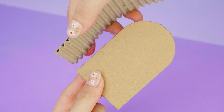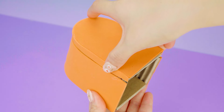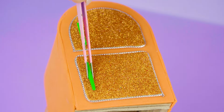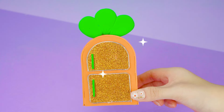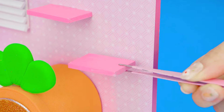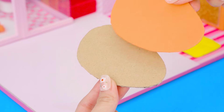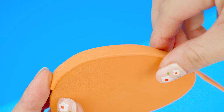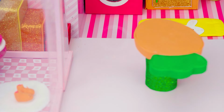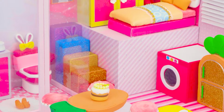Making a big carrot fridge from cardboard. The kitchen can't lack a dining table and chairs, so I'm going to make them. Using Foamex to make it.